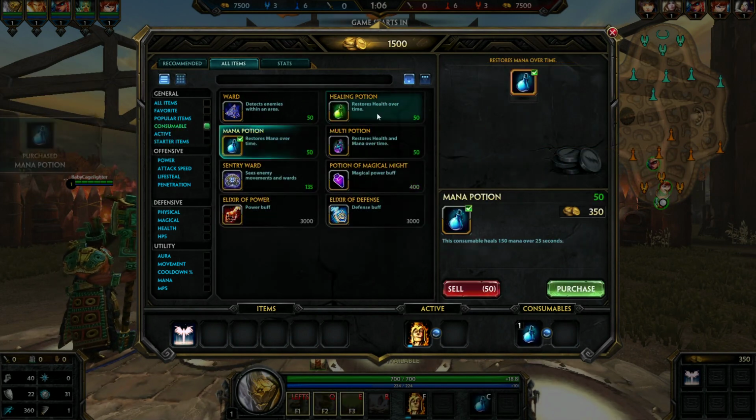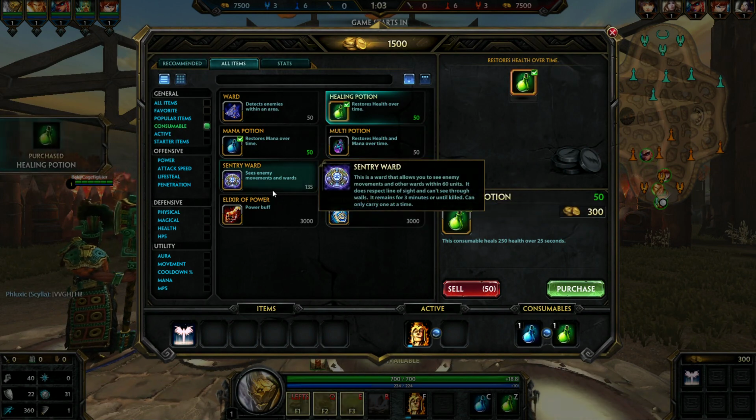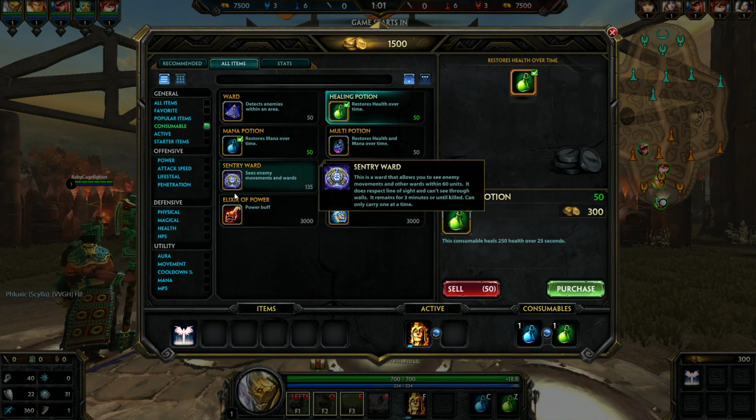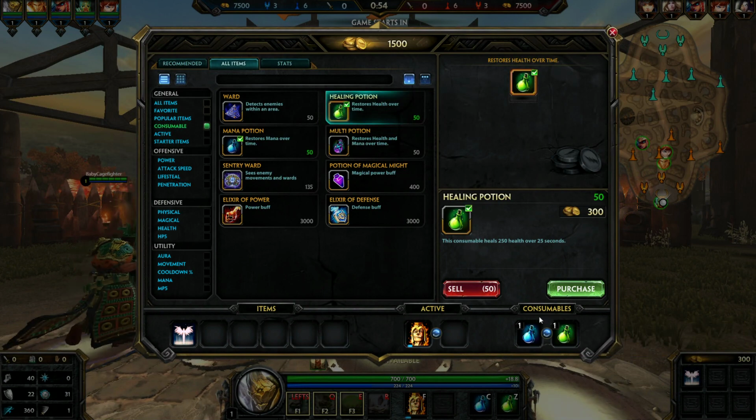You can go with some pots. Lots of people like to go with Blink immediately. I like to wait a little bit on the Blink and just generally be safe. Any other recommendations? Wards. Yes, wards. Wards are a good thing. That's why you get a multi-pot.